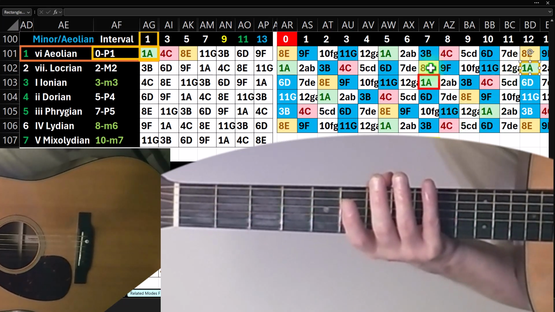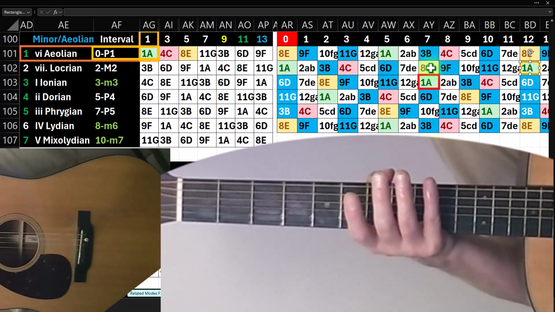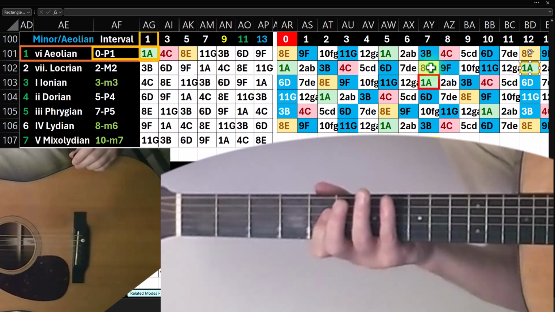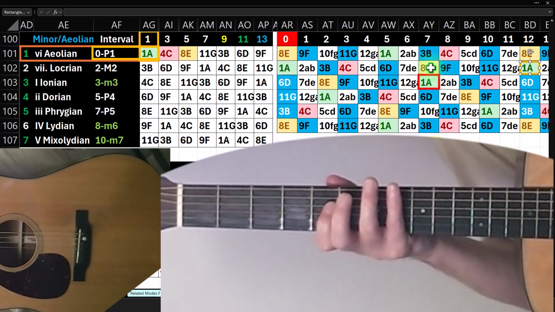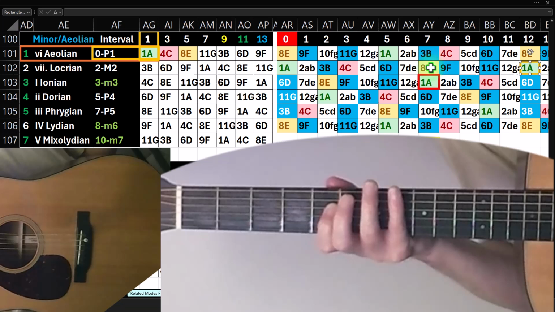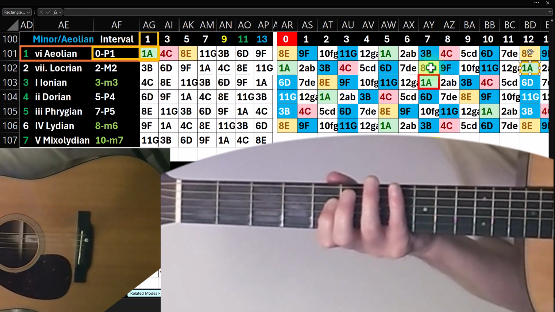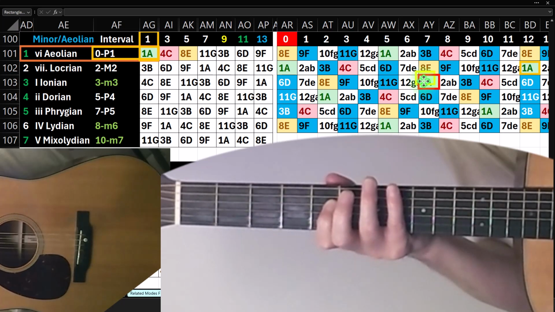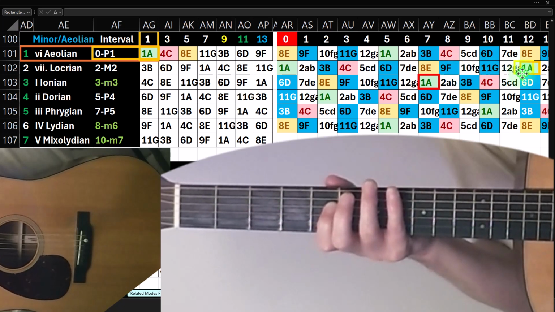Now, usually when I go up a string, I have to look for the inverse distance, but obviously there is no real inverse distance. If you think of it as a circle, we're going around the 12-note circle. It doesn't matter if I go one way around the circle or the other way, it's still the same distance, right? So for the octave, I would call it like 5, 4, 3, 2, 1, 0 or 12.